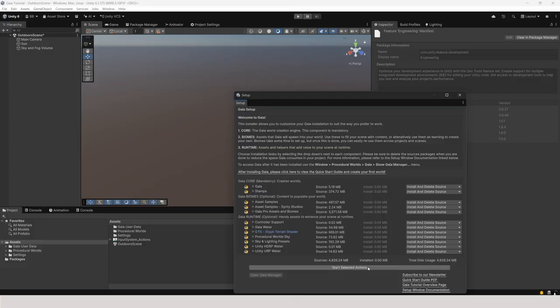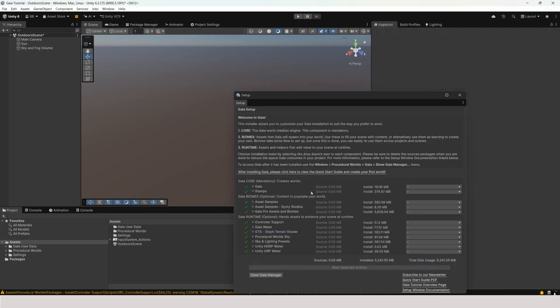So you're going to come down and press this Start Selected Actions button to trigger all of these processes. You'll see it says that we're deleting these source packages, and this is totally fine because they're all going to be installed first, so it doesn't matter. Anyway, we'll just press continue here. Once that installation has finished, you'll see that we have all the check marks here, and all of these have been shown to be installed. And you have an option to uninstall them if you want, but we're not going to do that today.